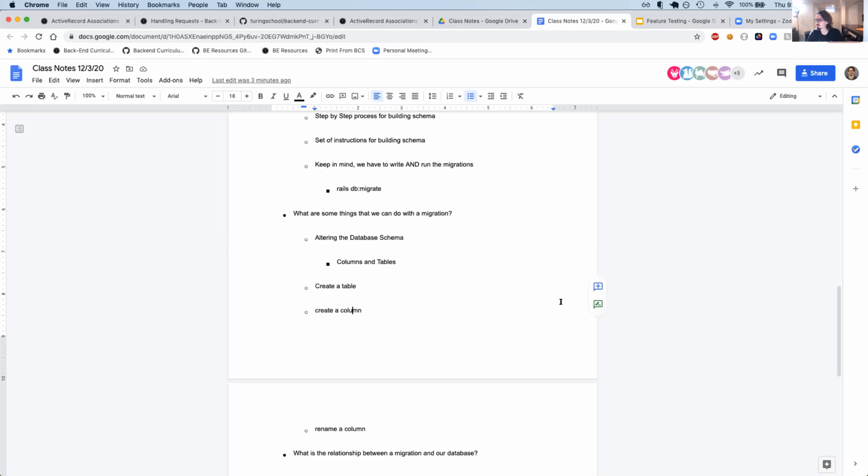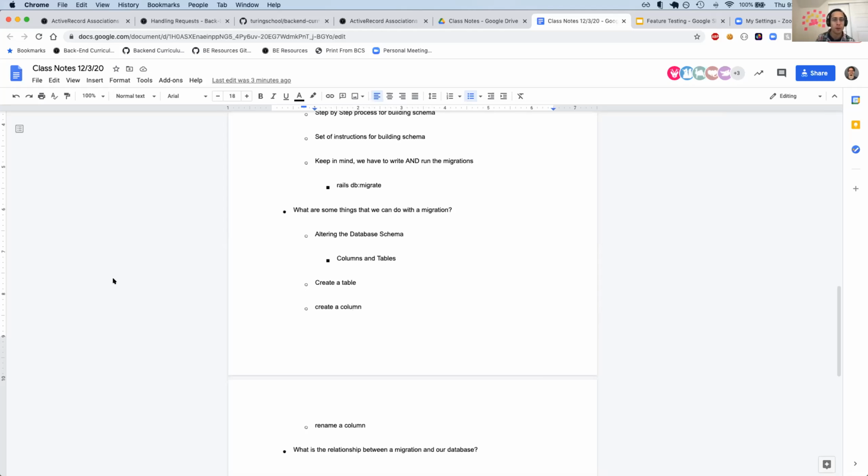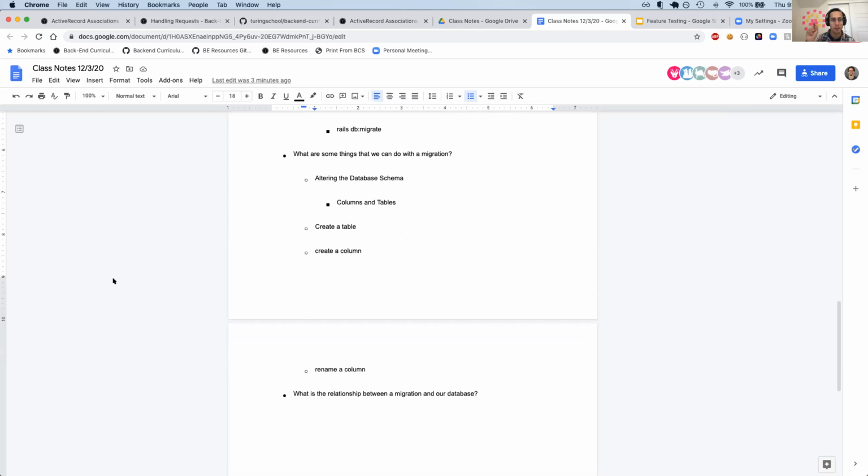Adam. I think you might have partially answered my question with that. I think I was thinking of a data migration. So this affects the schema, the way the table's laid out, the layout, all the options therein, but not the data within, not each row. So my question was, how does this relate to the seeds file? And it sounds like you answered that. That's a data migration. Is that right? Yeah, you can think of that. And this lesson should cover some of the seeds file as well.